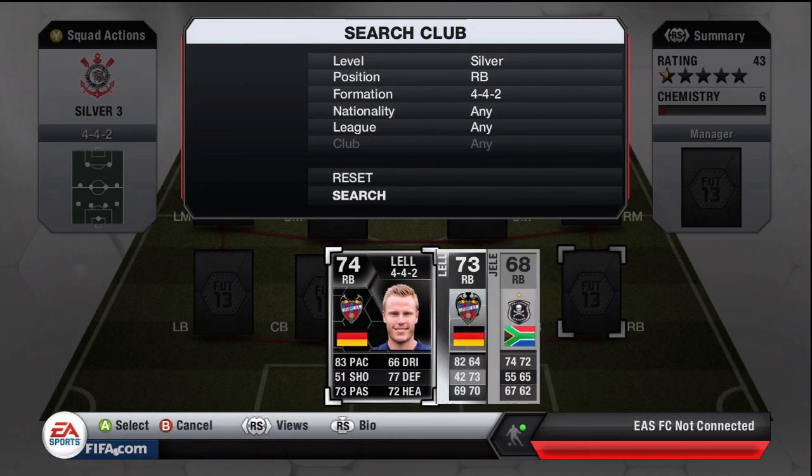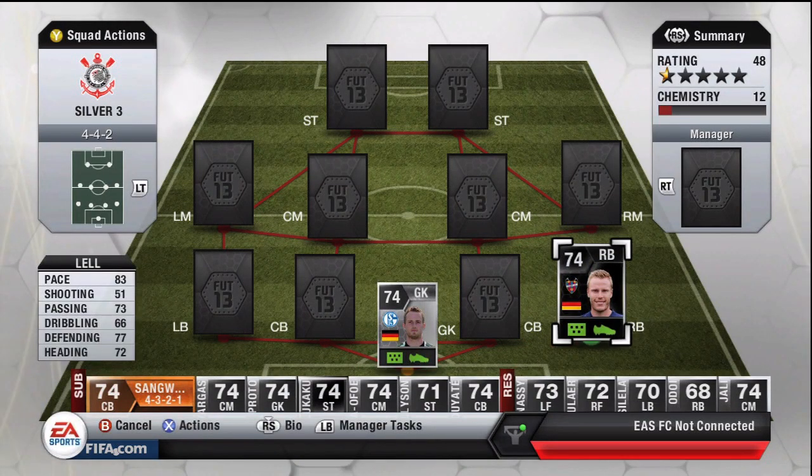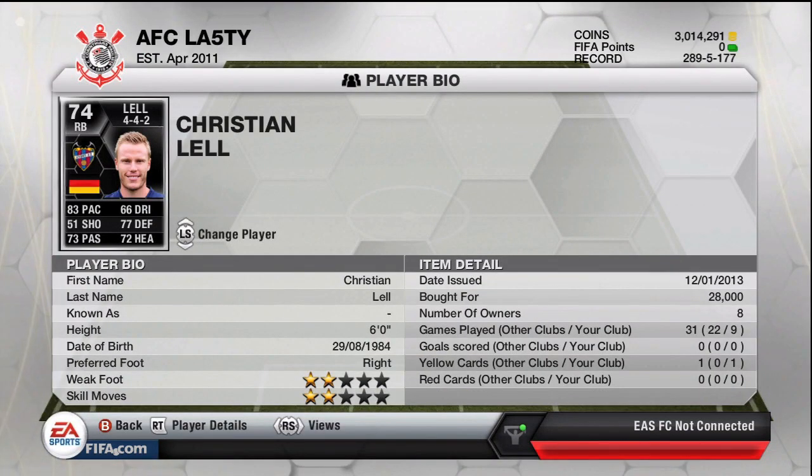And the right back we're going to go with today is actually in form Christian Lell, I believe that's his name anyway. Plays in Liga BBVA. And has 83 pace, 77 defending and 72 heading. Also very good passing, 73.